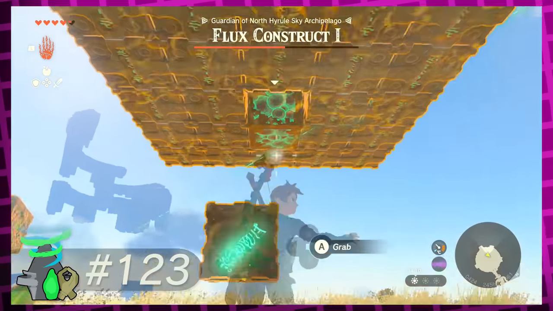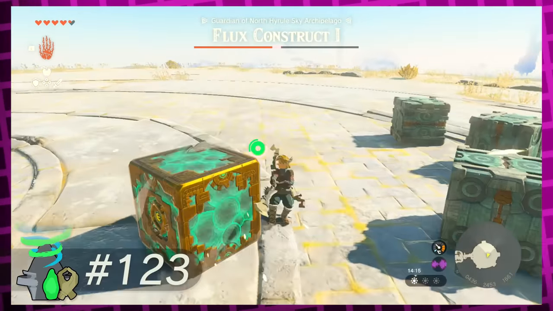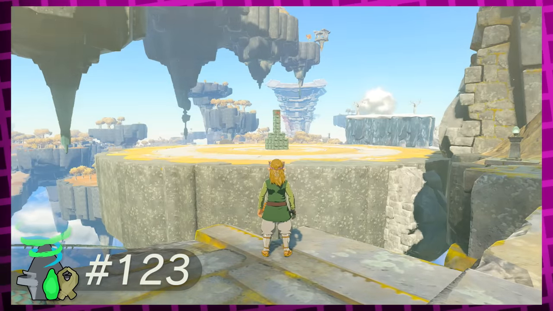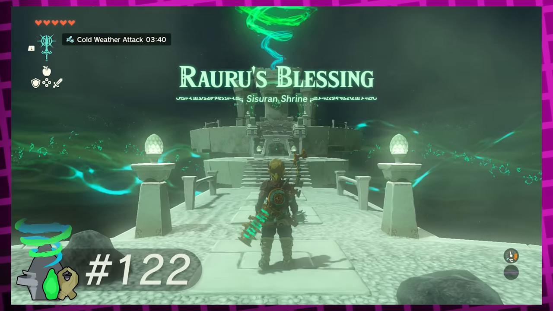That's all. This kinda sucks because Flux Constructs are probably the single most common overworld boss in the game, and it's not fair to assume this will be many players' first one, since there's literally also one on the tutorial island. Granted, that's optional, but still. Number 122, Sisuron Shrine, Rose Blessing.